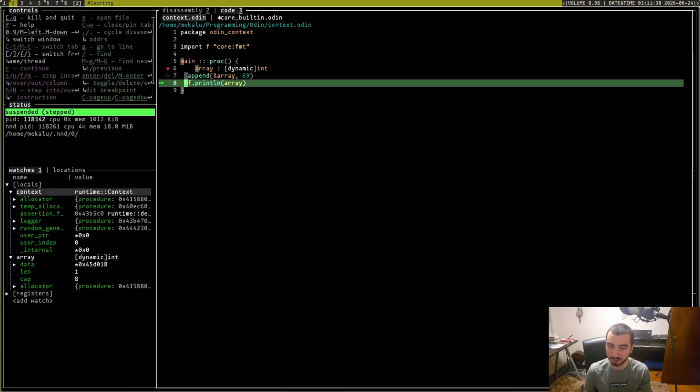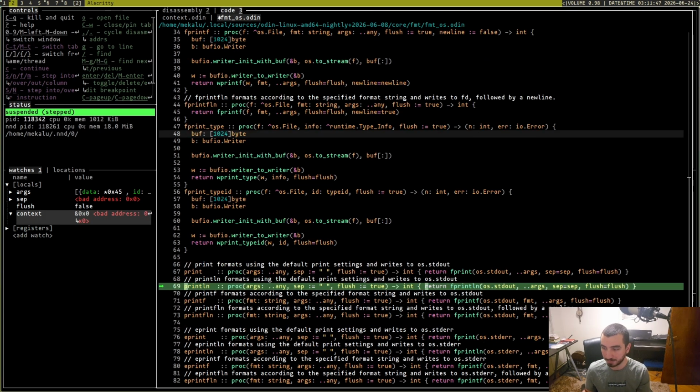Right. And sometimes it goes into the println. You can also take a look at that. Let's take a look at that as well, because I'm also not sure how that thing works. So it has a flush argument as well, huh?